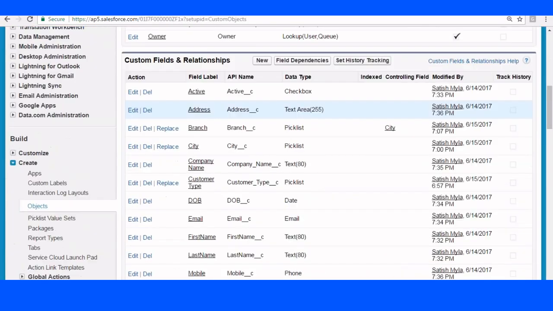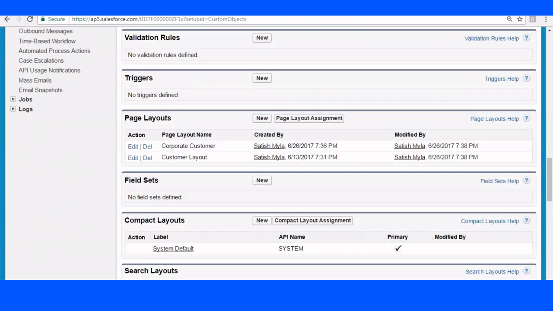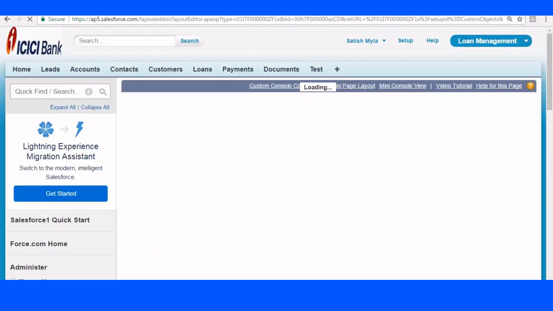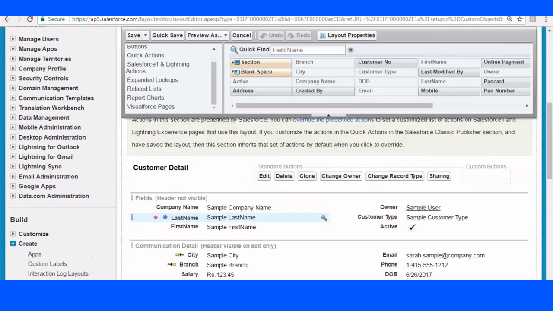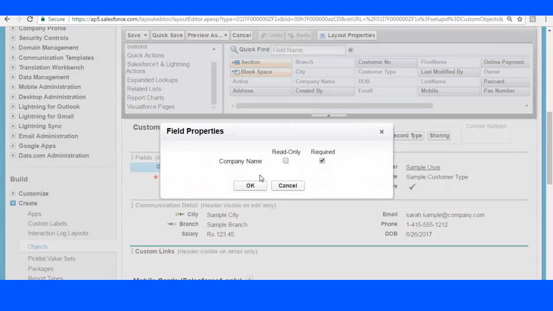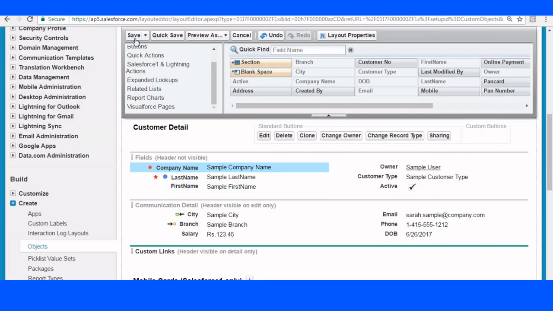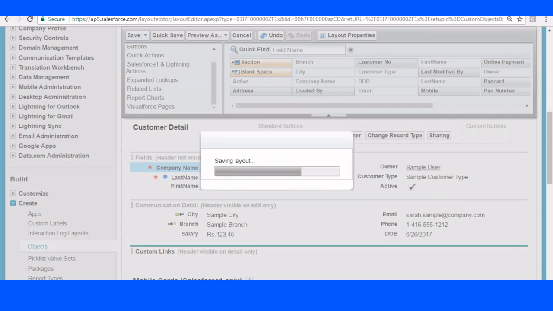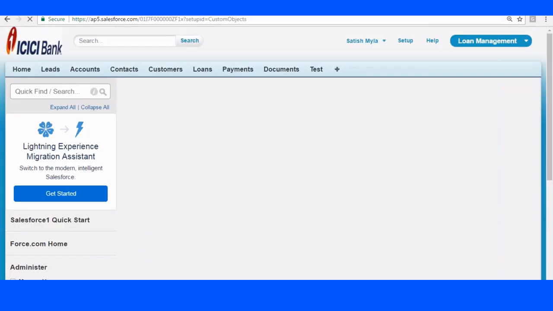Right, boss? So how many page layouts did we create? Multiple page layouts we created. People have followed this: creation of page layout, adding the section, adding the fields, controlling how the field should be displayed. As I told you, on the corporate customer, we want a field to be a required field. So how can you make a field required? Just click on the field, make the field as required. Is it required for every page layout? Only for this page layout it is required. Right? People have followed this format.